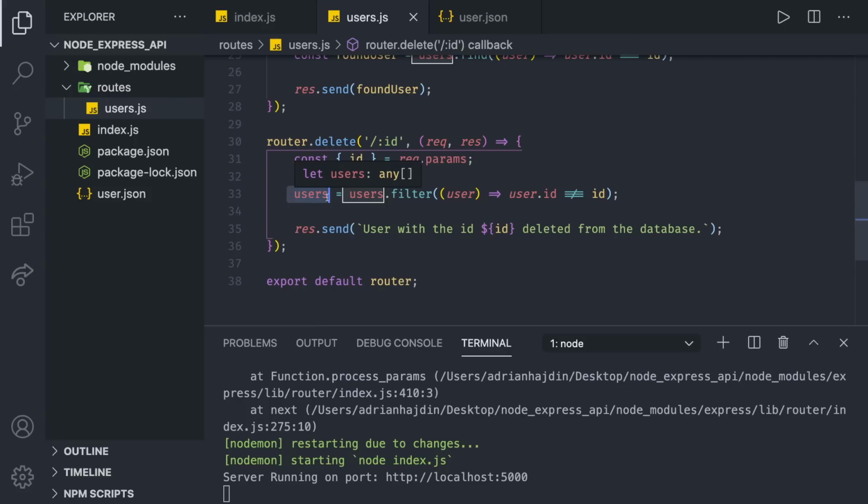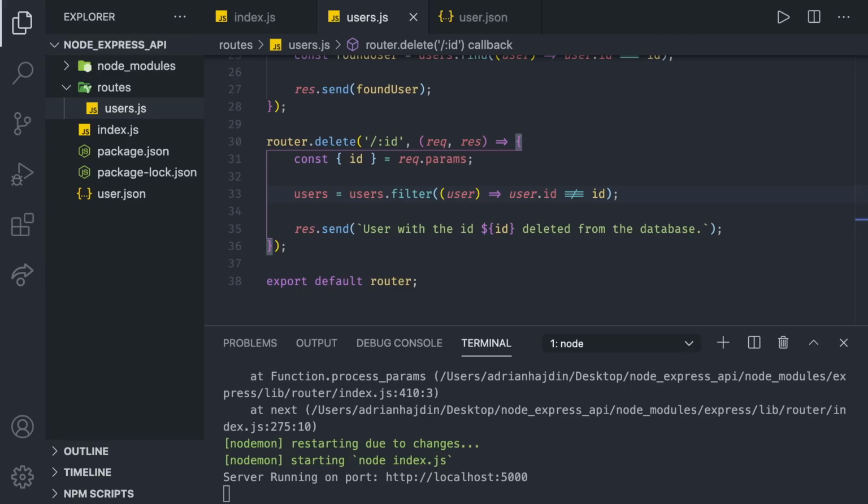Great. Again, in here, we are just using the users array, but in the real database, in the MongoDB, for example, you'd be using real methods to access the user from the database and also to change or delete users from the database. Again, if you'd like that, just let me know. I'm going to create a video on that as well.